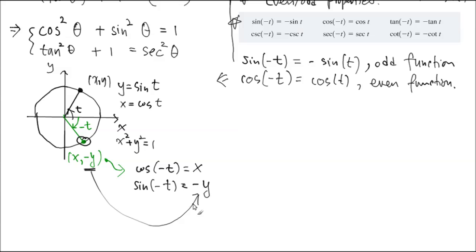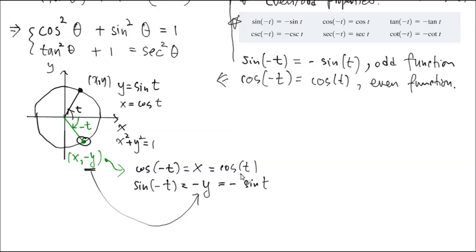All right, so we know about x and y. This is also related to sine and cosine of t. So what is y? Y itself is sine t. How about x? X is cosine t, where x and y are the coordinates of angle t. So does that prove that no matter what your angle is, as long as it is in the first quadrant, cosine of negative t will be exactly cosine t, and sine of negative t will be negative sine t? The symmetry really goes all around, and you can establish the fact for all the real numbers.